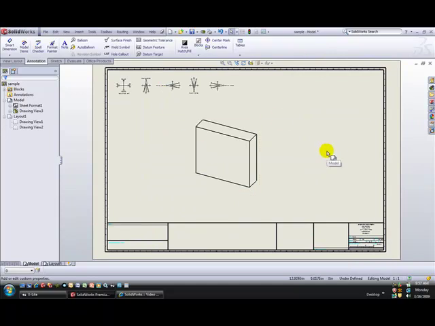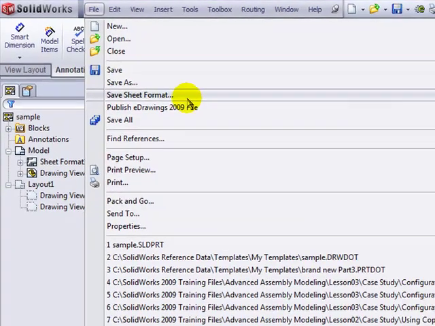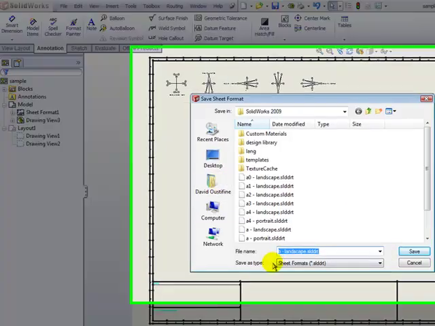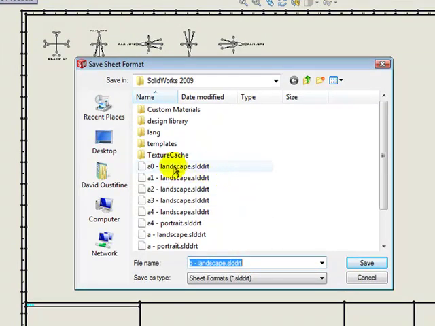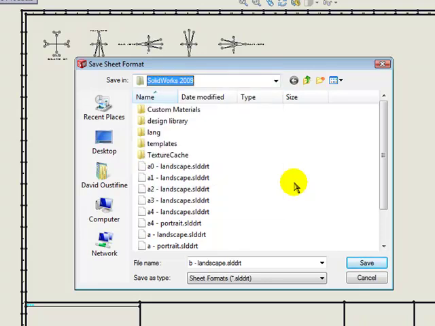Now that we've got our template inserted as a sheet format and our properties linked to the text, we're ready to save this out as a sheet format and a drawing template. To do the sheet format save, we'll go to the File pull down and click on Save Sheet Format. Sheet formats have their own specific file type, and there's some generic sheet formats that come with SolidWorks out of the box. When you're creating custom templates and sheet formats for your company, you want to put them into a neutral file location outside of the standard program files installed. This way they will be backed up and secure from being lost.